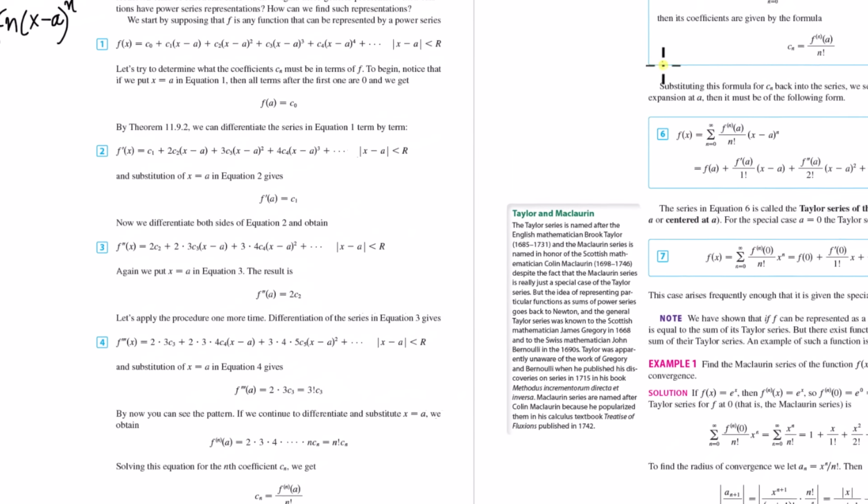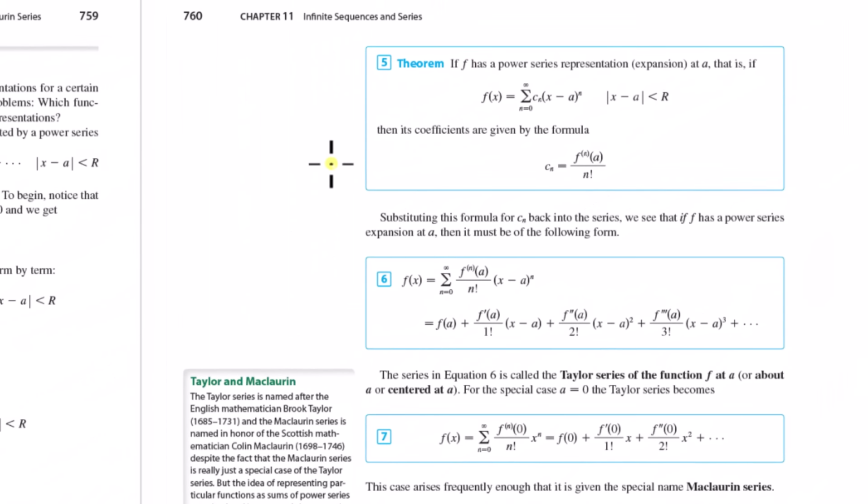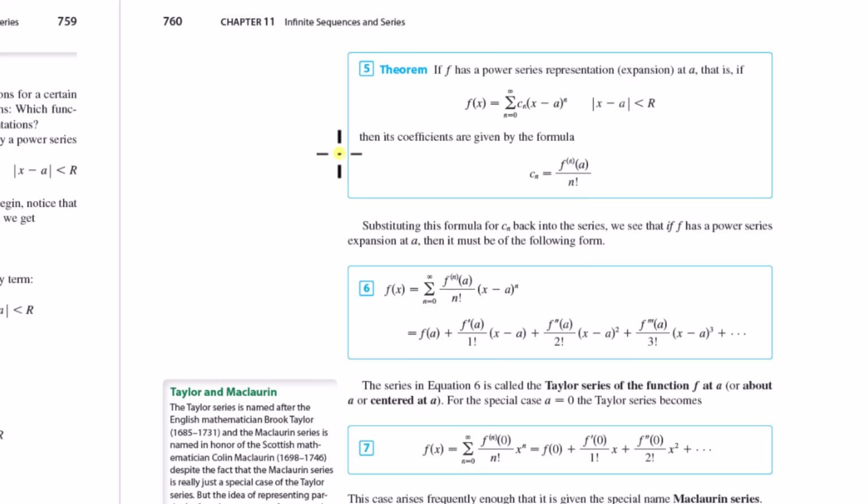All right, so if we come back to the theorem here, one thing that it's going to be important for you to understand, so you don't get confused as we keep going, is that there were two criteria I was mentioning about what a function needs to pass in order to be able to say that this function is equal to its power series. There were two criteria. The first criteria was that it has to be a function where you can actually get its coefficients like this for any n value, meaning the function needs to have an unlimited number of derivatives.